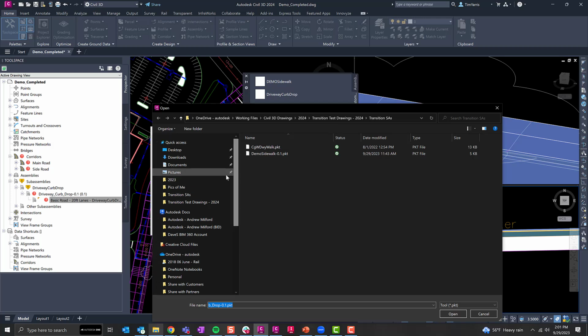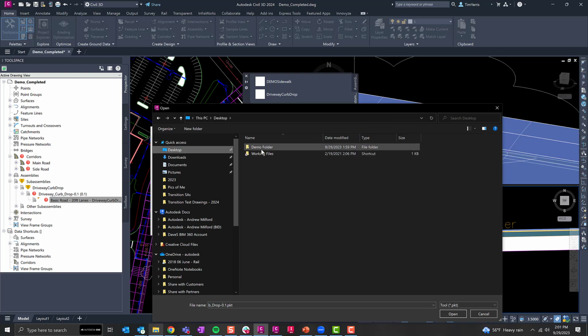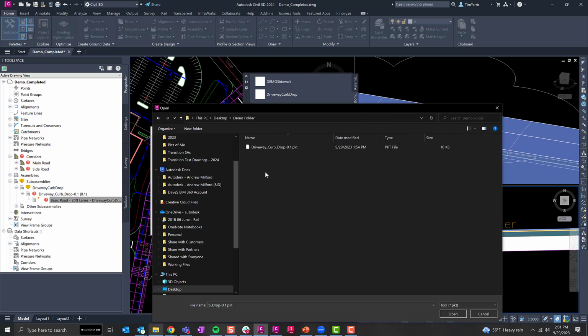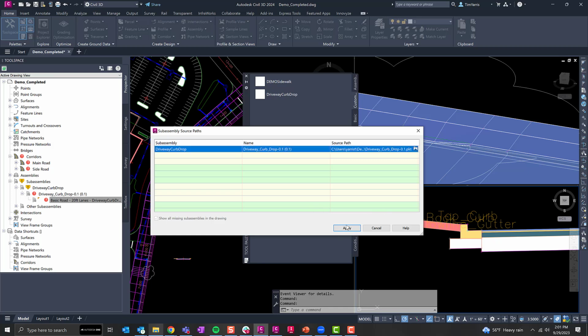Obviously I need to know where that path is, but at least it gives me a tool to go through and fix it. So I can go in here, find it, say open, and then apply it, and I can do this for all of my subassemblies that are missing in the current drawing.